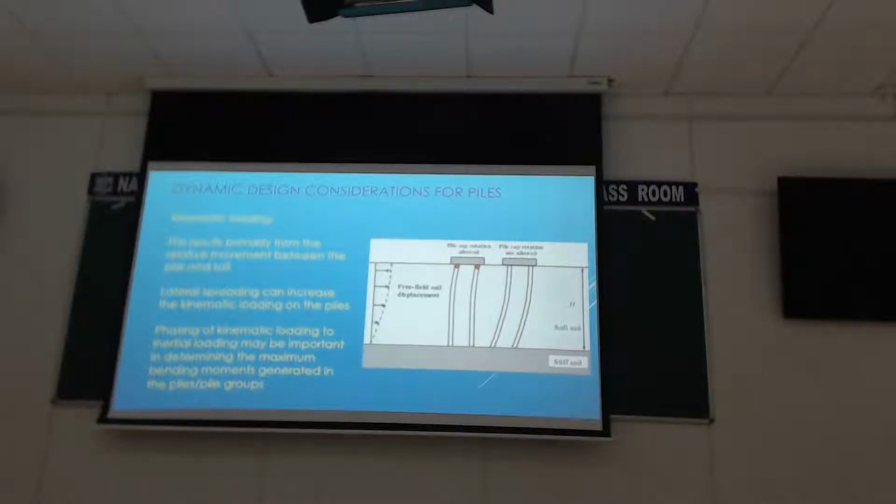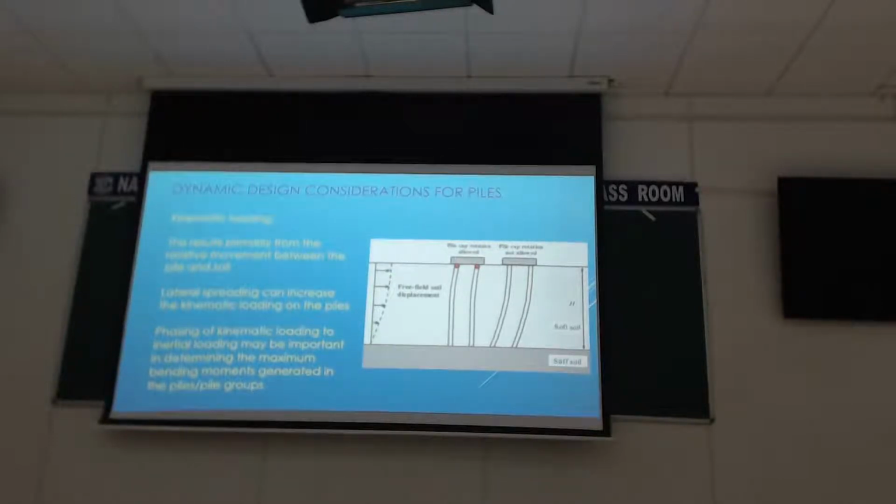Now, the first case is as I said before, if the pile does not want to take the same shape, the mismatch between the two will cause horizontal loading. On top of that, if the soil wants to move more because it's on a slope and doing lateral spreading and so on, then it will impose even more kinematic loading. Yeah? So it all depends on the relative displacement between the soil and the pile. That's what induces your kinematic loads.